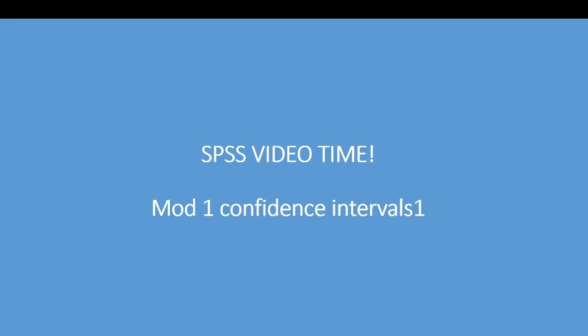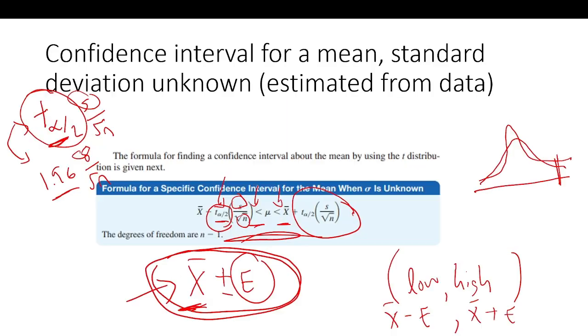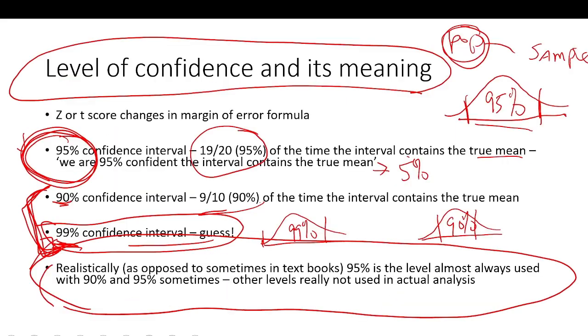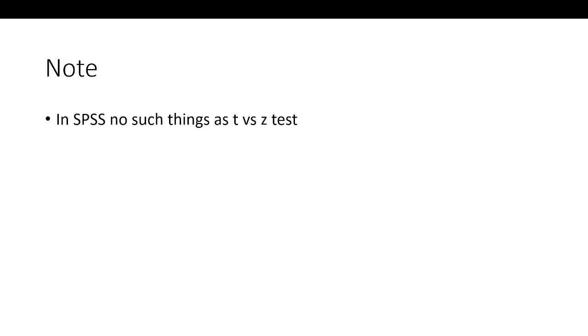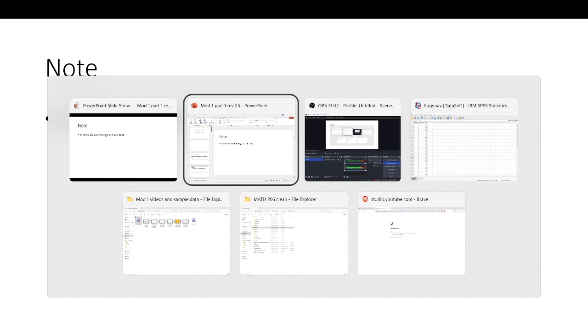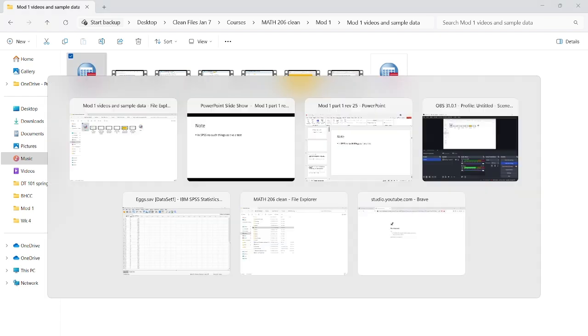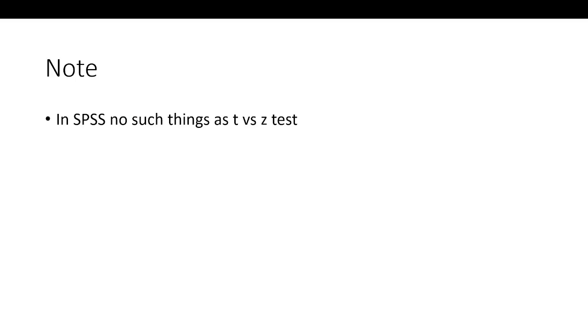Okay. Note again that there's no such thing. This is what we would call like a t-test kind of. This is a t-statistic method. This should actually say t-statistic versus the z-statistic. There is no distinction in SPSS as to which is which. Okay. So next I'm going to actually go in SPSS and demonstrate to you how to make a confidence interval. Okay. And there's a data set called eggs that at this point you know how to open. It's this right here. I'm leaving the old videos up, but you don't need those. They're there for reference. But anyways, let's go in SPSS.